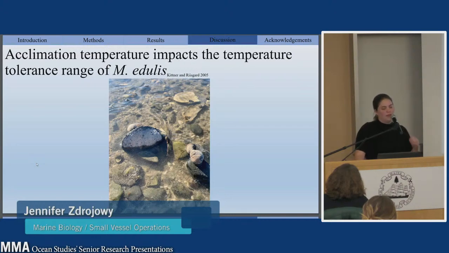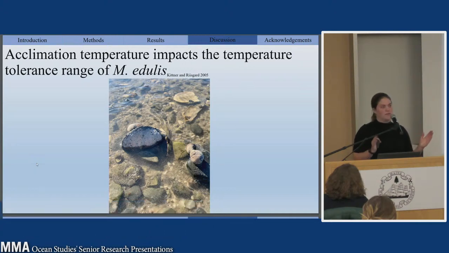They discuss that the temperature at which the mussels are acclimated could shift their temperature tolerance range. This means that in normal conditions, the mussel will have a range of temperatures in which the metabolism and plankton clearance rates will act normally and are at optimal levels. A mussel acclimated to a warmer temperature may have that temperature tolerance range increase to withstand warmer temperatures. So this may explain why I didn't see any significant results at all.